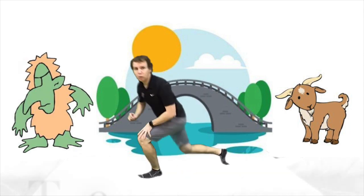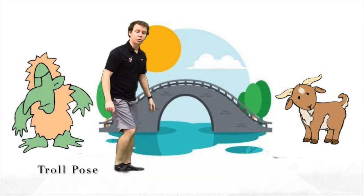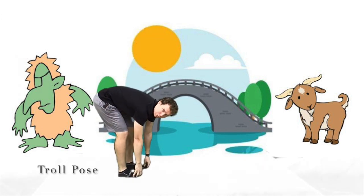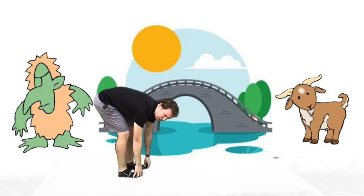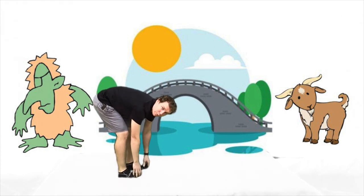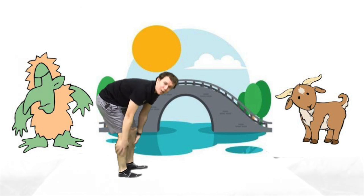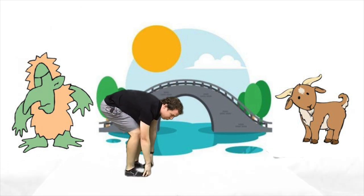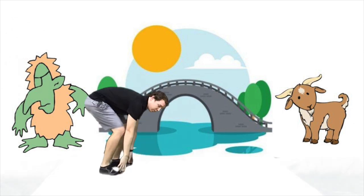So for our troll pose, what we're gonna do is we are going to take our hands and put them below our feet. This will be our troll, our mean lumbering troll. So this will be your troll pose. If you can straighten out your legs, that's great. If you gotta bend them a little bit, that's okay too. So our troll, boom, boom, boom, is out.